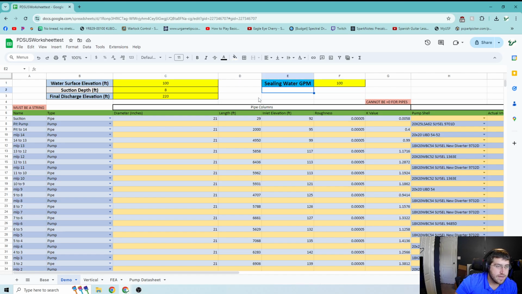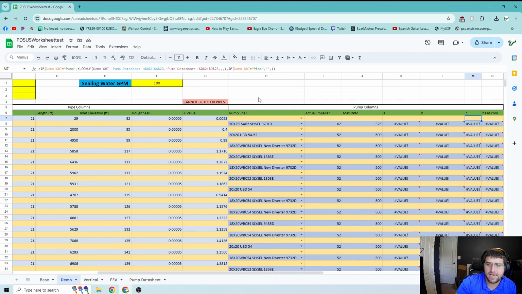Those three things come together to give you your suction inlet pressure and static head across your system. And finally, in our systems, we have flush forward sealing in our centrifugal pumps. So we have water coming in at each individual pump. The values probably are not consistent. However, the model I use currently only includes a static value for sealing water at each pump. So we have 100 GPM coming into the pipeline at each pump.